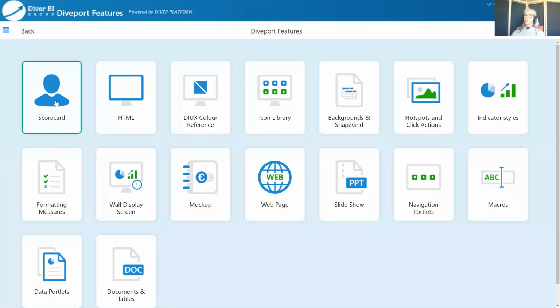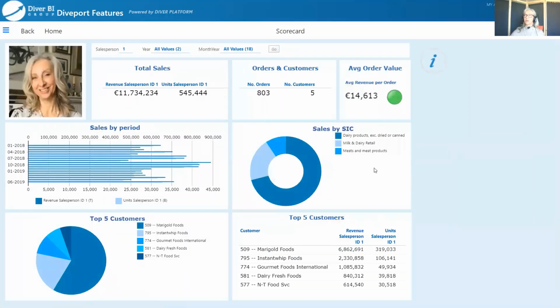The first page I'm going to go into here now is called a scorecard page, and it's something that you design yourself around the measures you want to show the user about a particular person or group of people or a region, something like that, where you've got one page that is devoted entirely to that person.